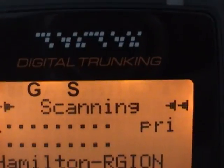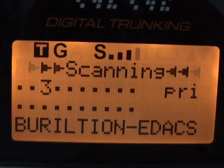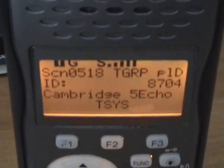Try up Hamilton again. Here we'll try EDAX, Burlington, Ontario. Radio 5 call 103. You can just let them know I'm at the base of the ramp leading westbound. That's OPP on the other one.